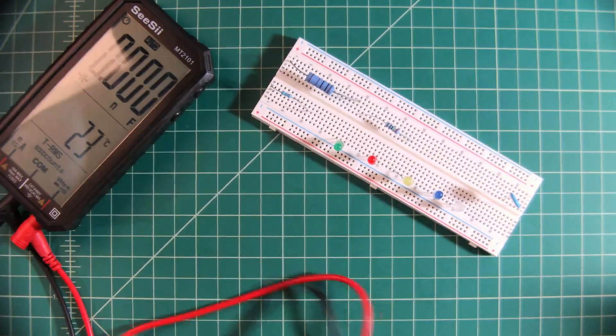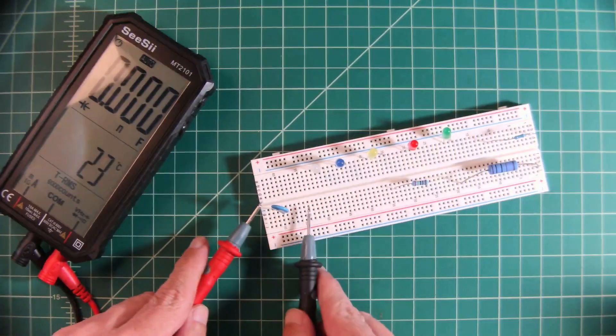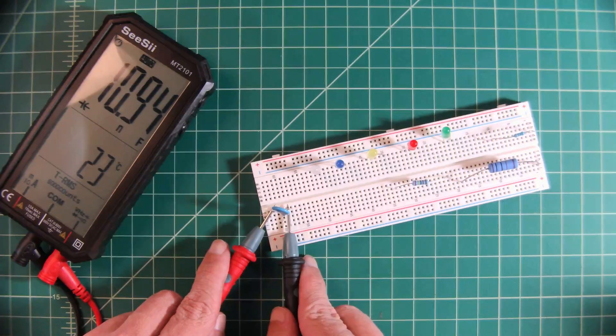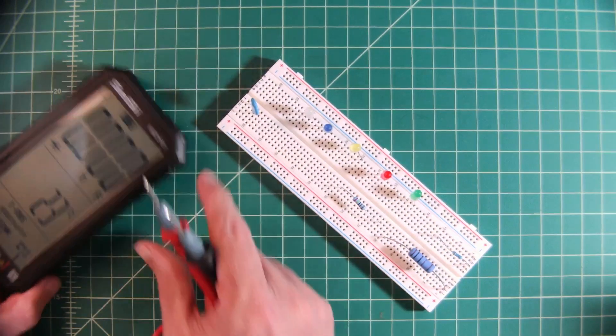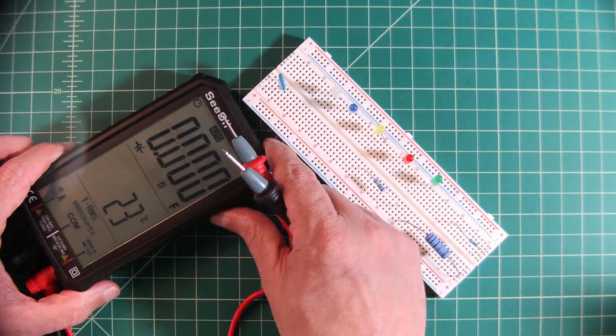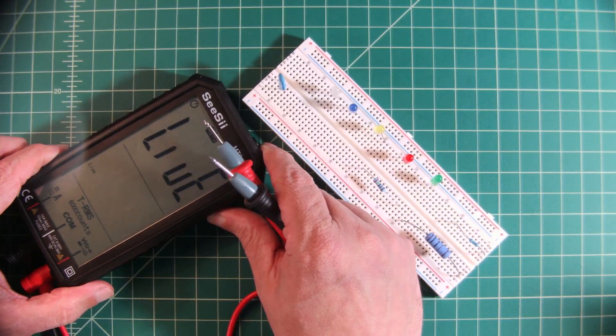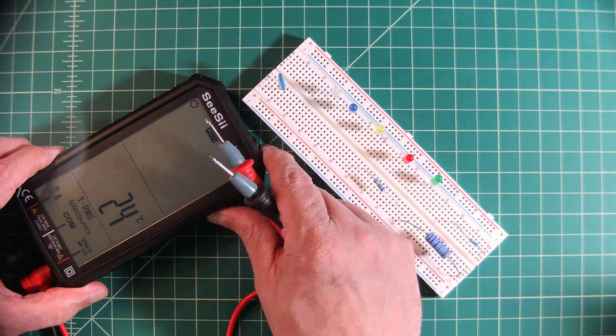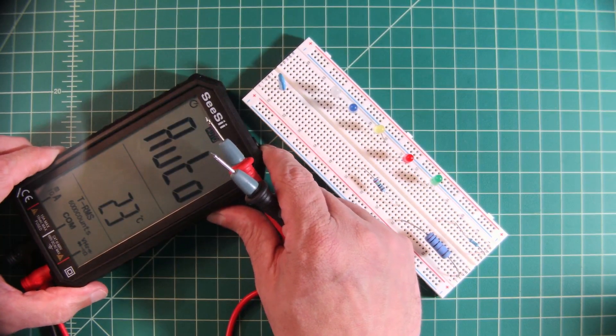And then you can also test capacitors or capacitance. So what we're going to do is we're going to test this one real quick. And it should come out. This is actually 10 nanofarads if I remember. So it is reading a little bit high, but that is not uncommon. And I advanced too far on the selection. I wanted to check the resistance of some of these resistors. But you can continue to cycle through here. Like here's your temperature in Celsius, your temperature in Fahrenheit. That takes us back to auto arranging for voltage and amps.